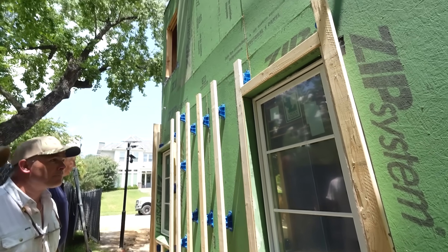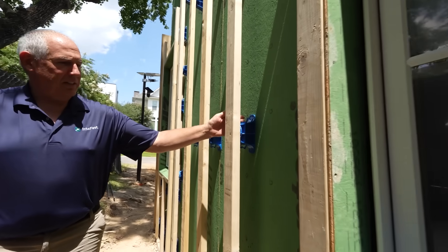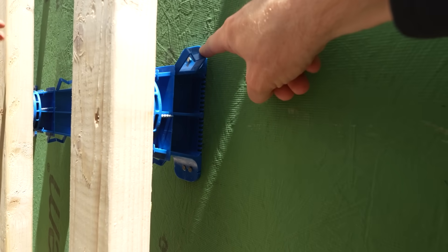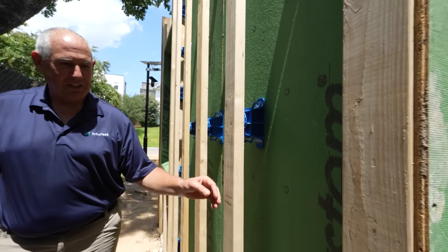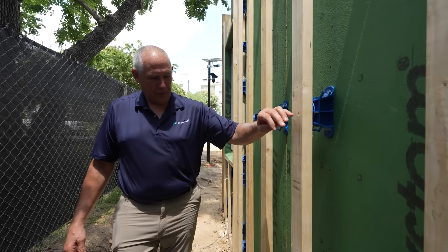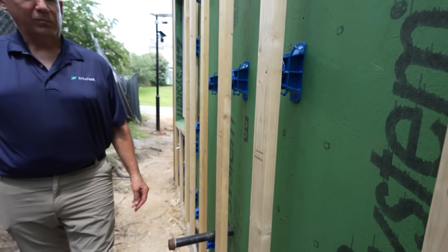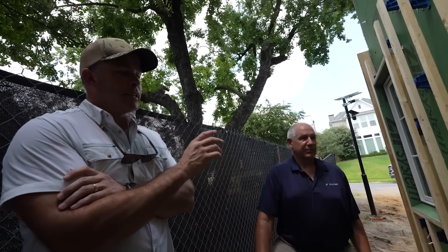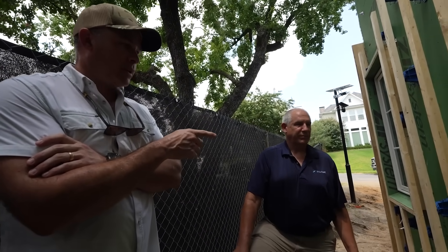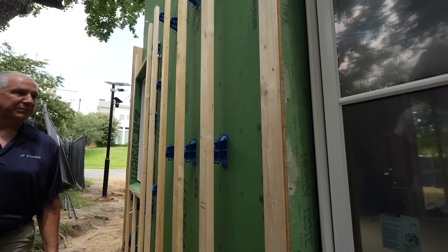All right y'all, now let's talk about the wall — this is a cool mock-up. Ed, talk me through this — what are we looking at here? So what you're looking at is the X-Brackets fastened to the framing, typically four foot on center. These are just nailed — pneumatic nail gun, set up with a high-impact plastic, nailed into the studs. Then the furring is fastened to the face and the furring is screwed. Eventually this furring is going to take a final surface — on this project it's going to be a mixture of stucco and siding. The zip system is going to go back on again, get taped, and then the stucco will be applied to the zip.